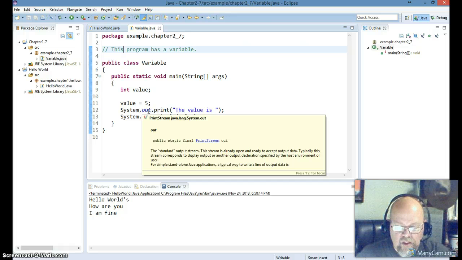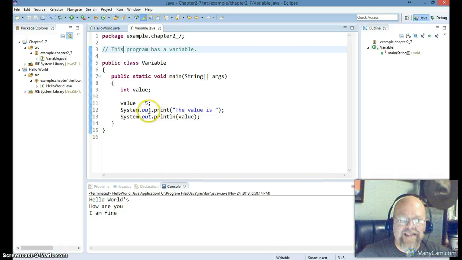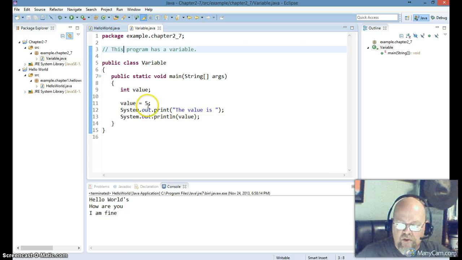Trying to see in the book, yeah, if you look over on page 45, it talks about the different data types. Okay, we have a byte, B-Y-T-E, we have a short, we have an int, we have a long, we have a float, we have a double. Those are the main ones. There's some others, but those are the main ones we're going to deal with in this particular chapter.